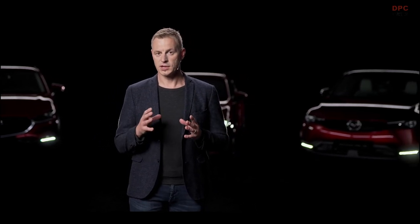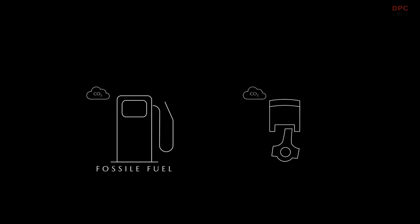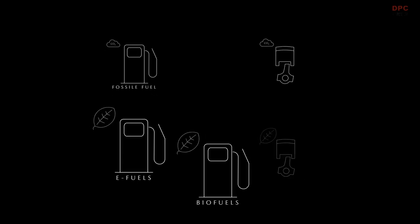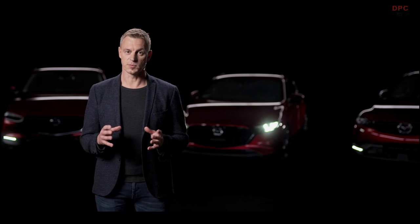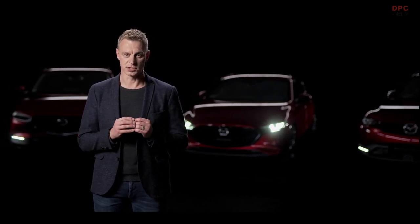If a car with an internal combustion engine is fueled with a CO2-neutral e-fuel, the car releases only as much CO2 as was previously spent for the production of that fuel. These fuels can be blended with conventional fuels and, over time, they will fully substitute fossil fuels and help us achieve carbon-neutral mobility for all. Besides increasing combustion efficiency, electrification also plays a key role in achieving our goal of the ideal internal combustion engine.